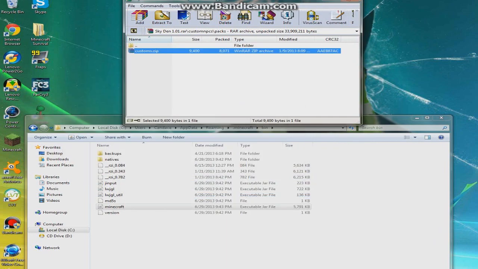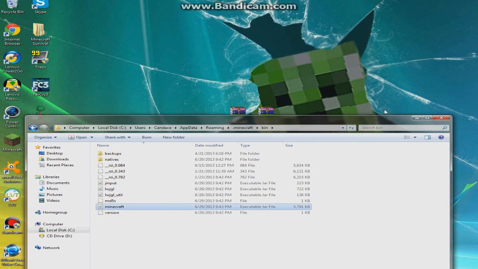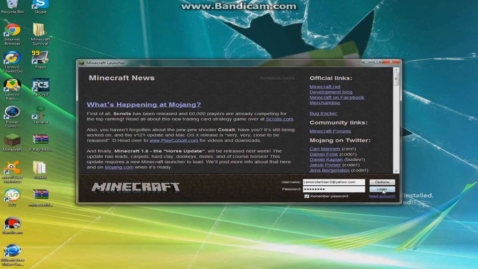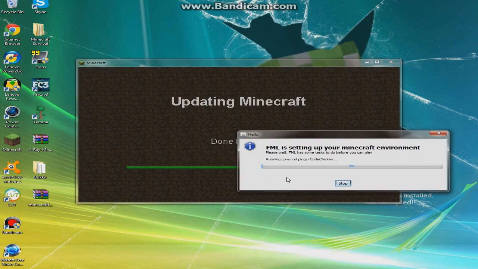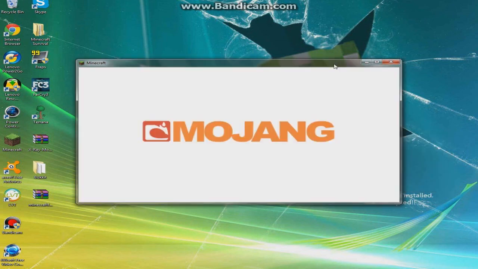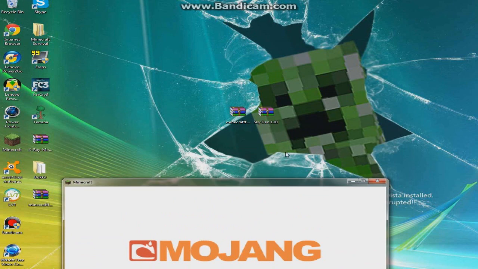Then you can just exit out of that, and exit out of that too, then open up your Minecraft. Then you have it installed, and this should work, and if this does not work, it's because you installed the wrong version of Forge, or your computer just doesn't like mods. So yeah. So don't be complaining in the comments section that it doesn't work, because it should. Because it's working for me.